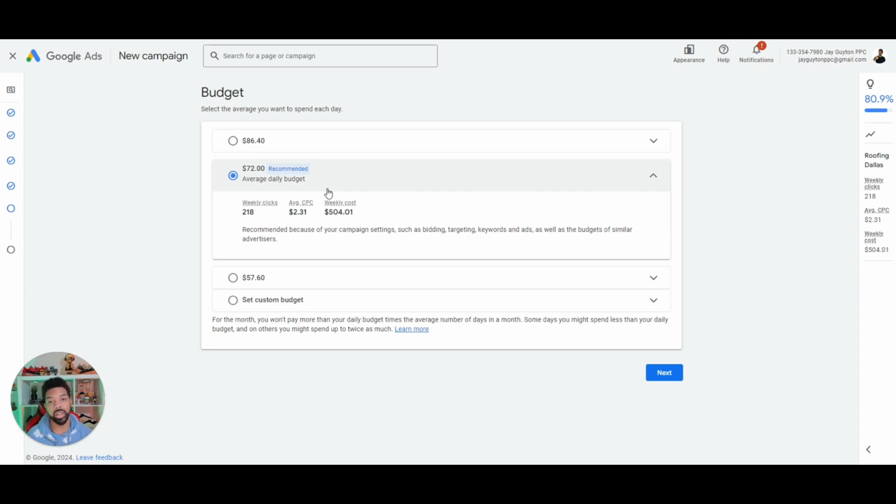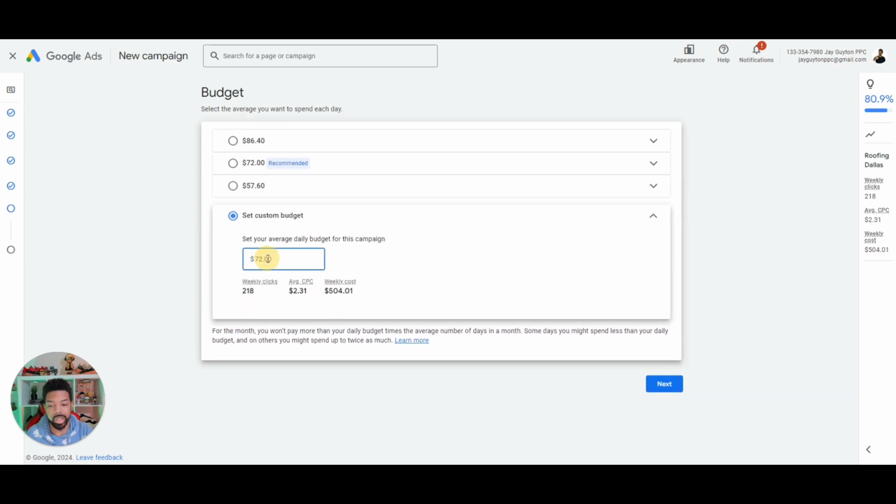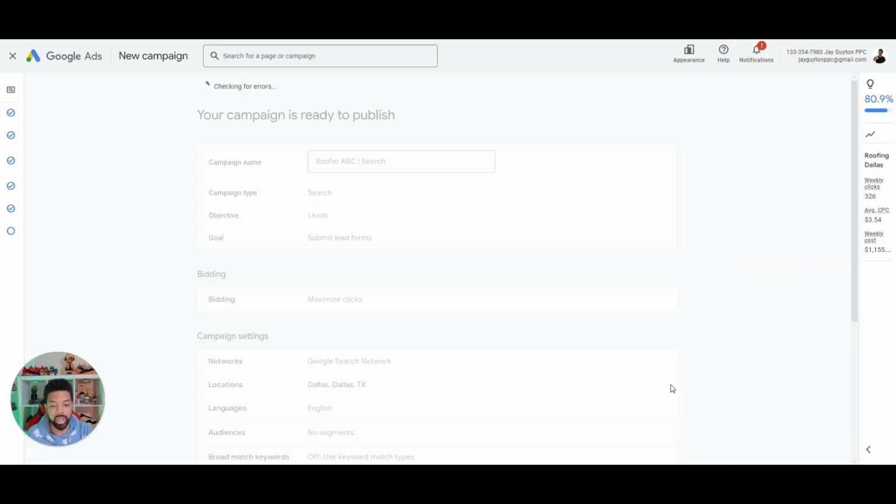I just say 5,000 for roofing, especially if you want to have enough time to gather data and also be able to optimize that data for better results in the upcoming months while you're managing the account. And so at 5,000 a month, that would be, let's see, 166 a day. So let's set the budget to $166. We'll say 165. So 165 per day, and then hit next.